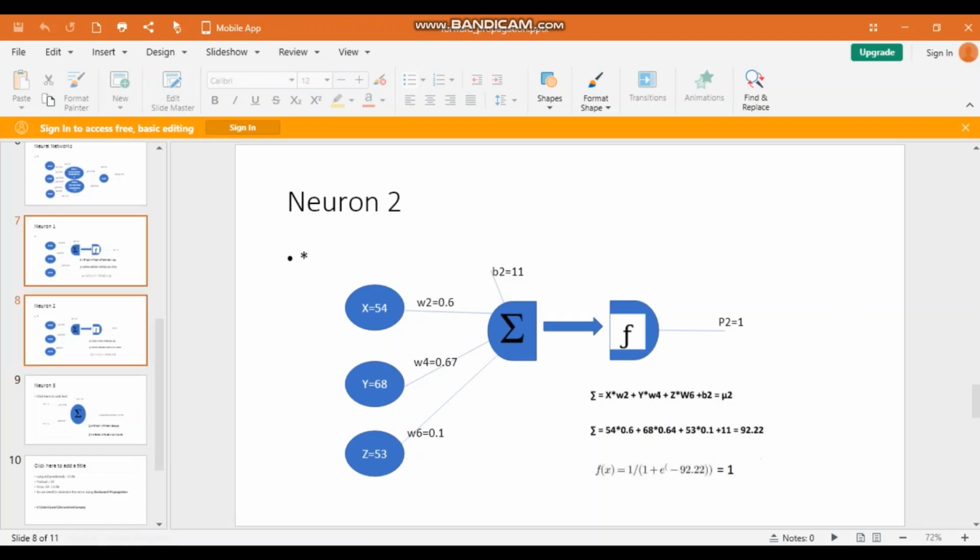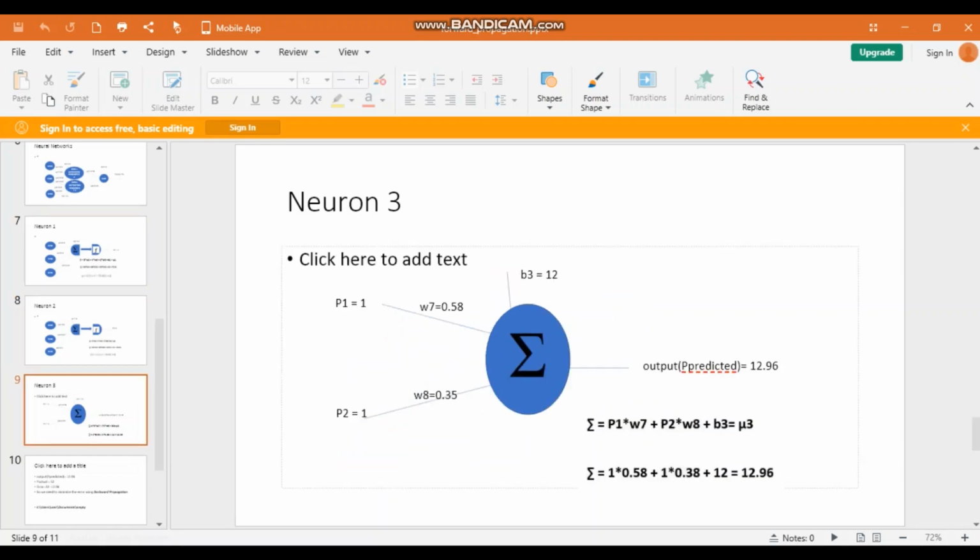And then for P2, we also went through that process, and then we're gonna multiply with this weight. For P1, we're gonna multiply with this weight, and then we're gonna add the bias, and then the whole sum is gonna give us this.